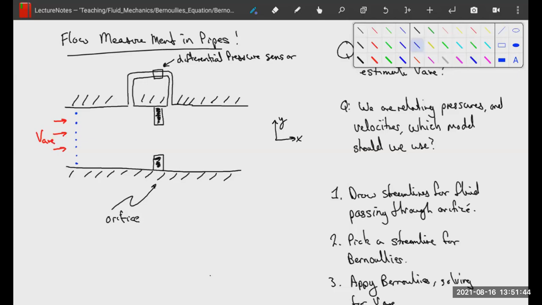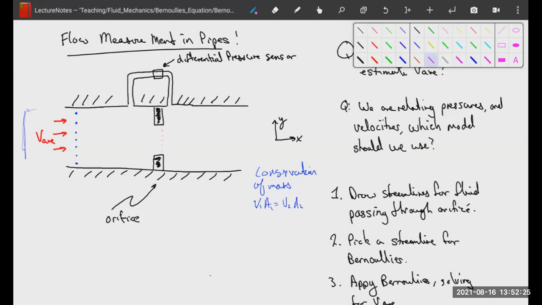We know from conservation of mass, right? Let's write out conservation of mass, that V1A1 is equal to V2A2. So if we have a larger area here, and a smaller area here, let's do this with a different color. A smaller area here, we know that the velocity is going to be increased right inside of this orifice. And it turns out right after the orifice as well, right? Cool.